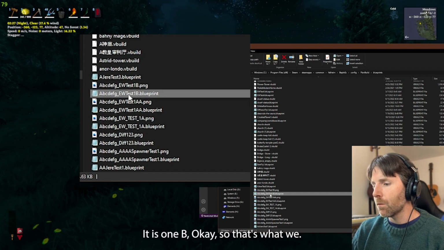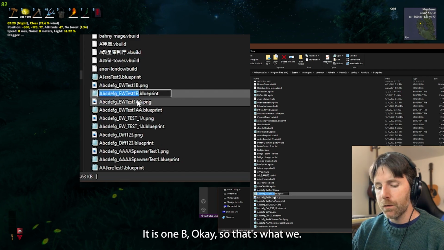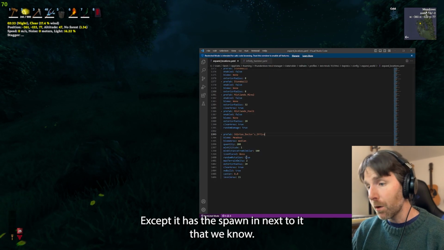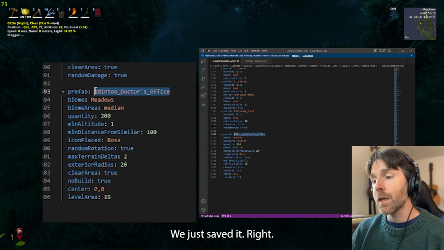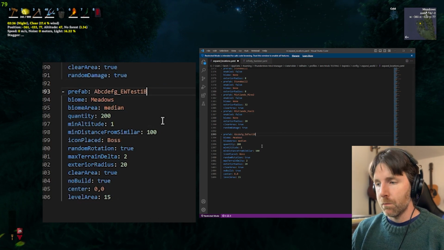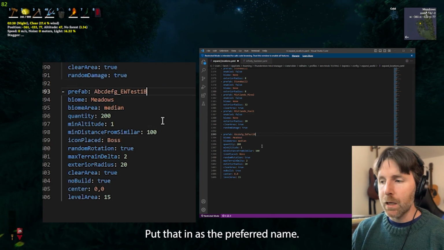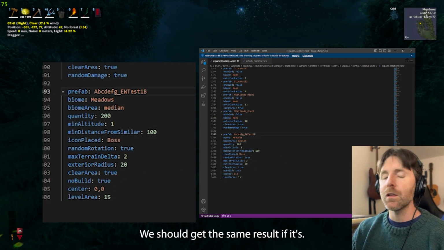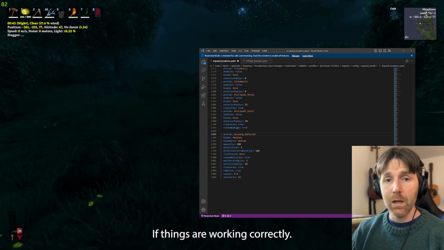1B, right? Here it is. 1B. Okay, so that's the same blueprint as the doctor's office, except it has the spawner next to it. So we know we just saved it, right? Great. Put that in as the prefab name. Same settings. Nothing is different. We should get the same result if things are working correctly.